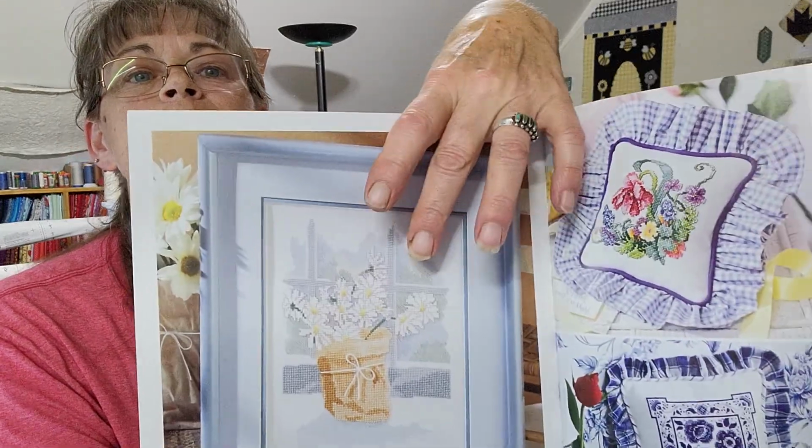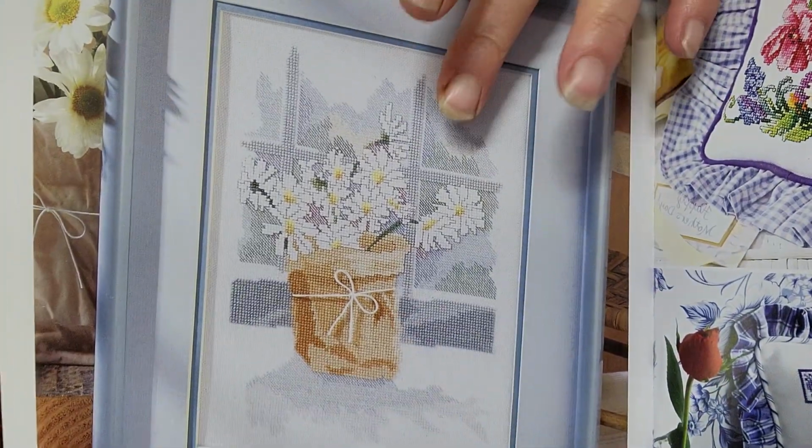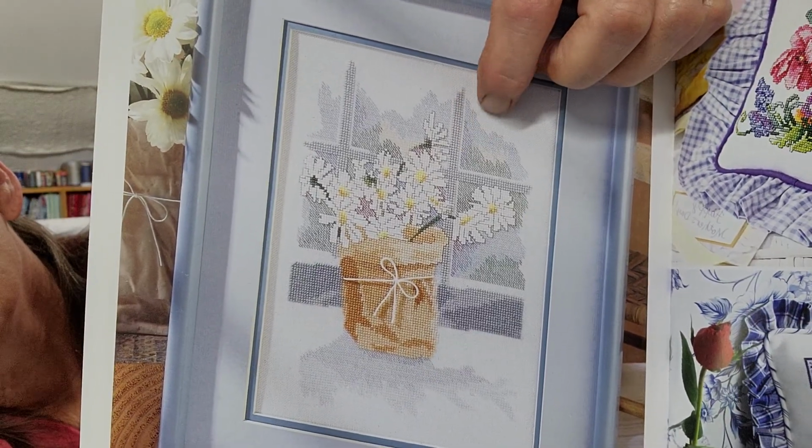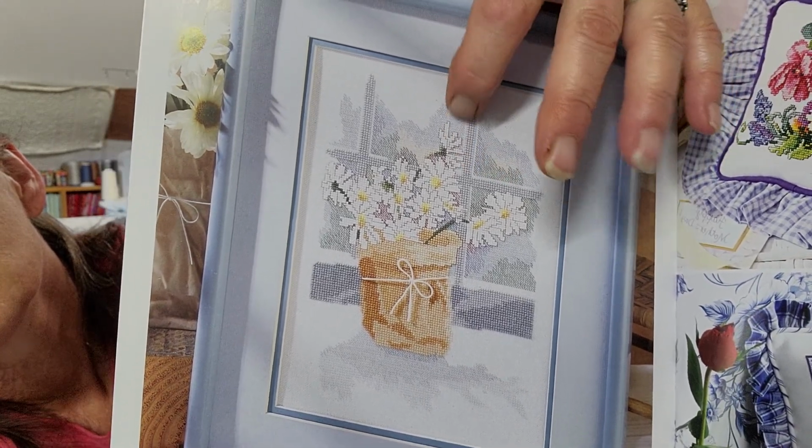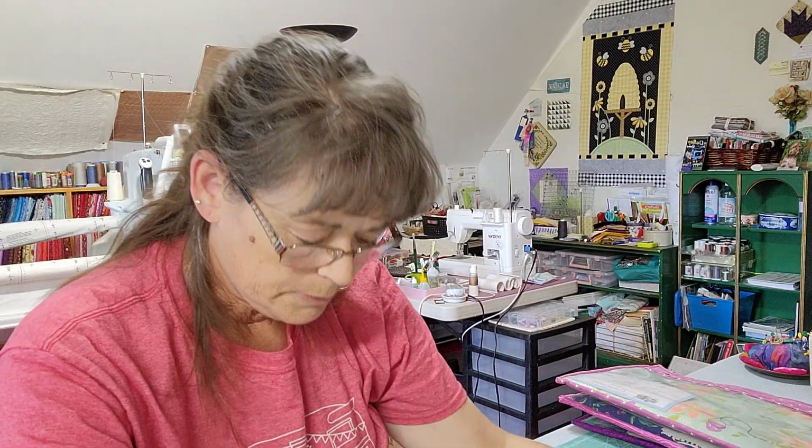Just that upper corner would be this upper corner right there. So all this part is a half stitch. And then the windowsill is a full stitch. And I'm doing that on 16 count. I think it is white Ada, and I'm just doing 2/1. So that's that one. And that's all the cross stitch.